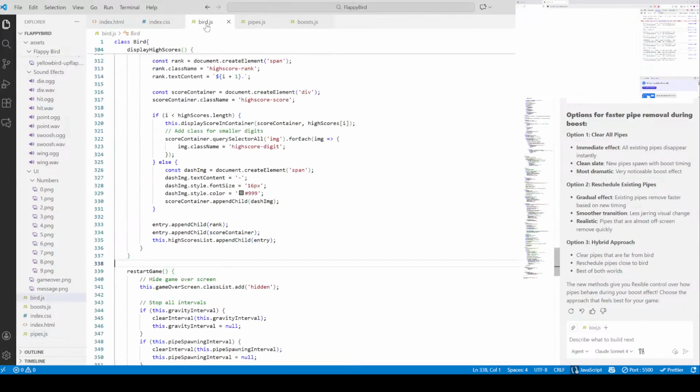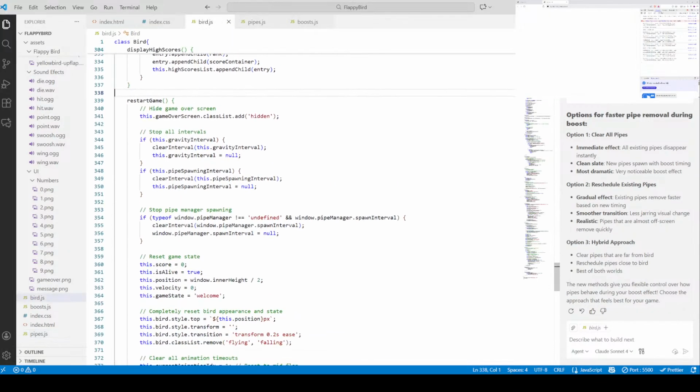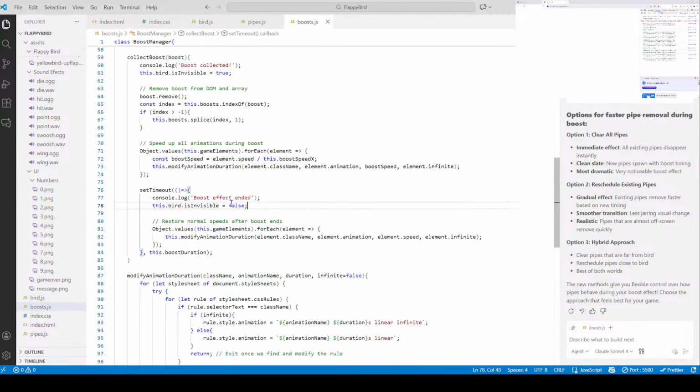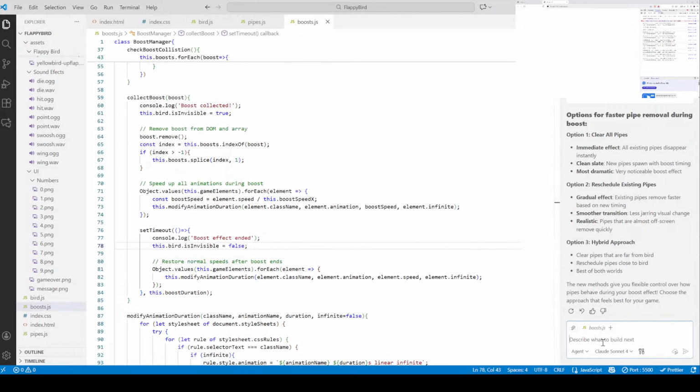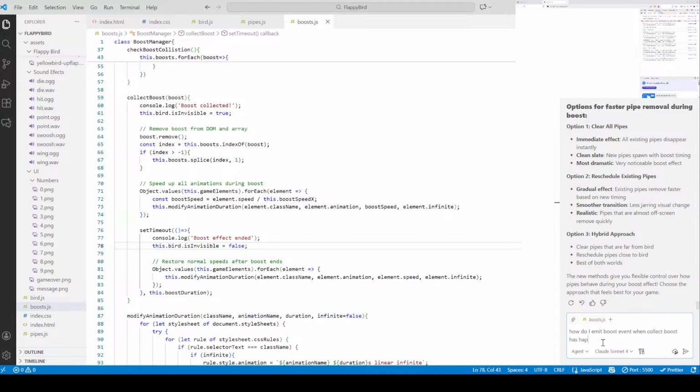Let's do it like this. And emit boost event when collect boost has happened.